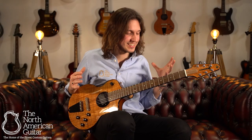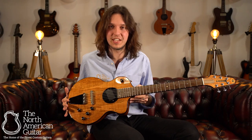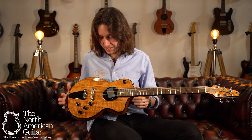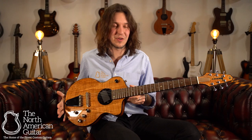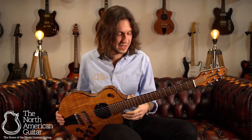So the Model 1 is the now legendary instrument that started it all for Rick Turner, and it is great to see over the years the evolution and progress that he's made just in this one iconic silhouette. The CPLB is certainly one of the highest spec renditions of the model, and this particular guitar with the figured color top and matching headstock veneer is an absolutely striking version of that.